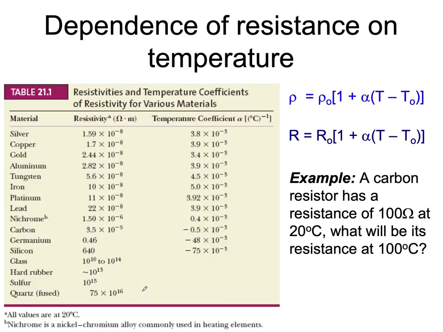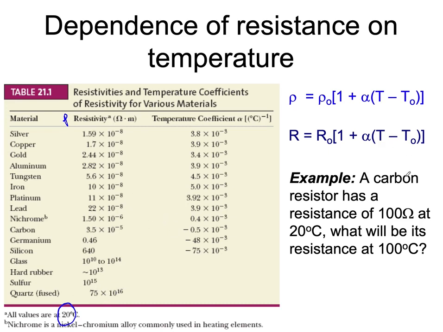Here's a table from another book, and you can see the resistivities over on this side, and you can see temperature coefficient over here. Here's the alpha. This is rho, even though it's not labeled as rho in this table. By the way, notice the resistivity of some other materials here. Glass is a pretty good insulator. It has a very large resistance to the flow of charge. Rubber, sulfur, fused quartz are all these kind of things. And all these values are at 20 degrees Celsius. That's where these temperature coefficients and resistivities are coming in.